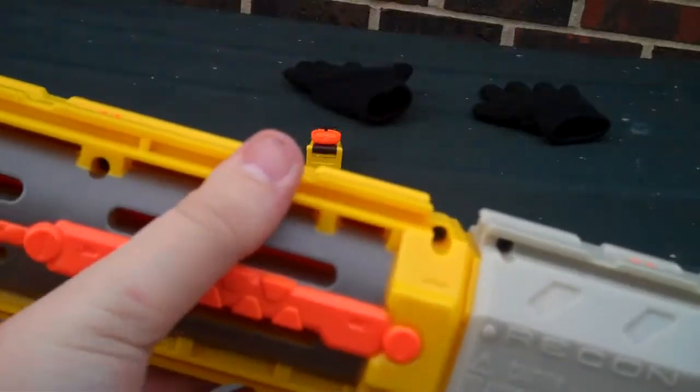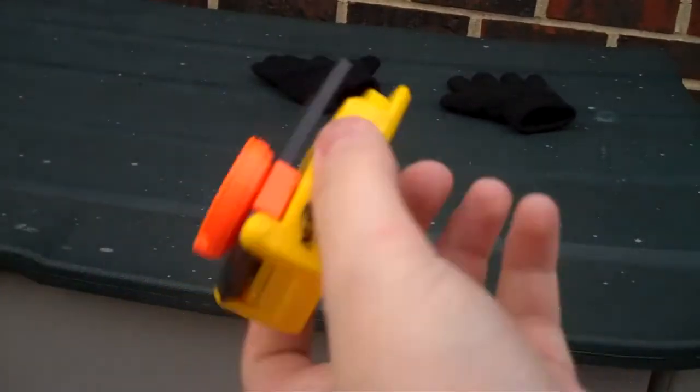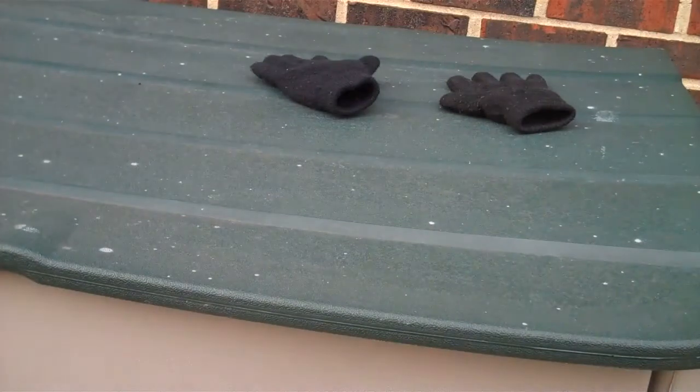There are some new features to this gun, like, for example, this red dot sight. There is a laser sight for this, but this is my friend's gun, and my friend couldn't find the laser sight. But he could find this dot sight, so it's the best I can do.